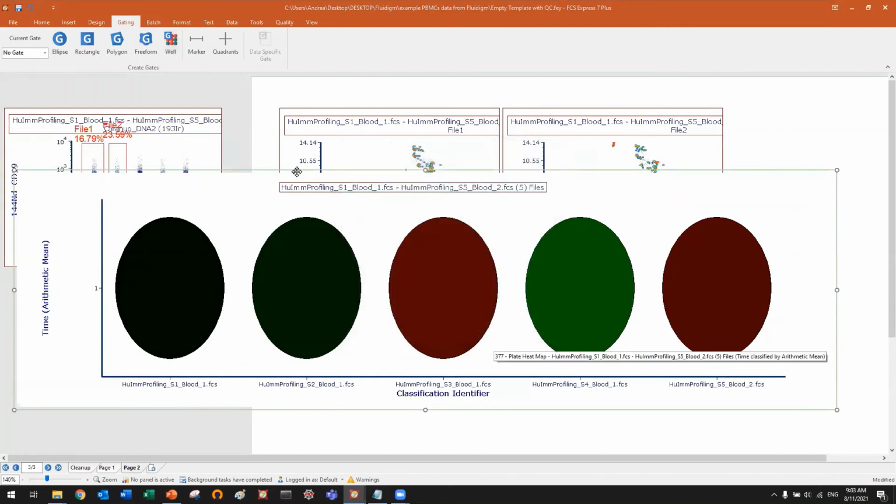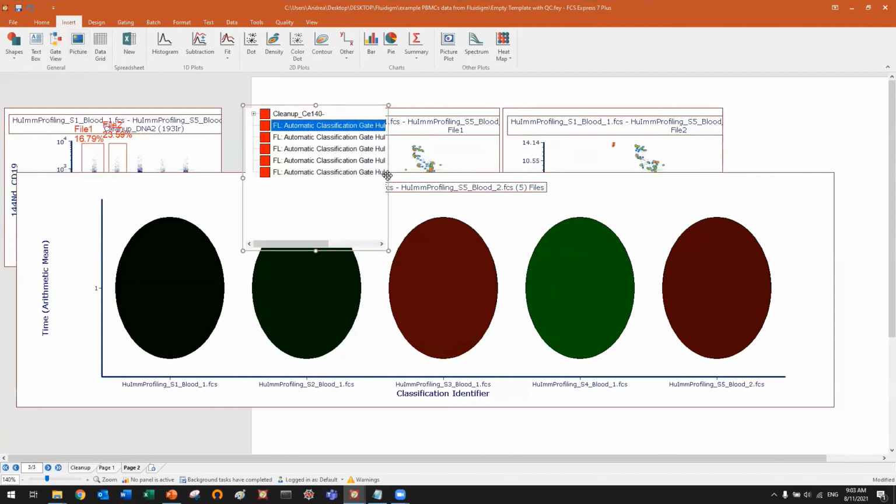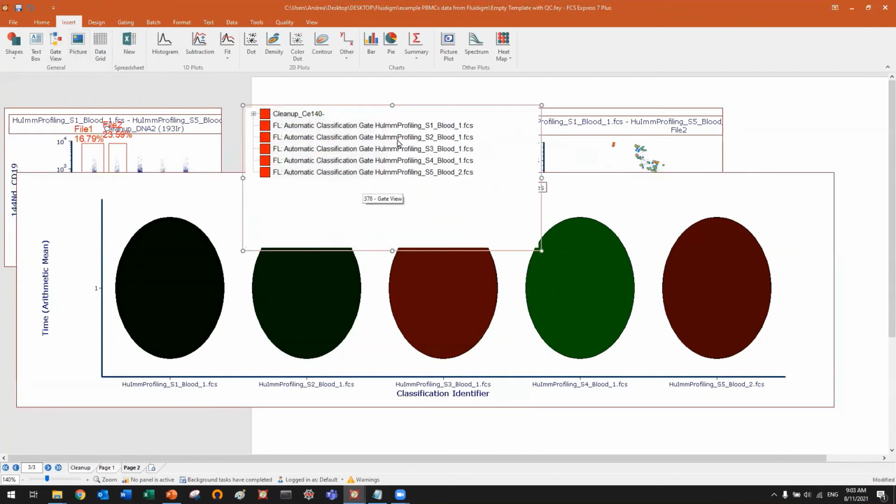And now I have automatically created them. This is great if you have like 10, 20, 50, 100 files. You see a gate for file number 1, file number 2, file number 3, file number 4, file number 5. They are already created, and then you can retrieve statistics for all of them. So there are really infinite ways in which you can proceed with your analysis from this point.